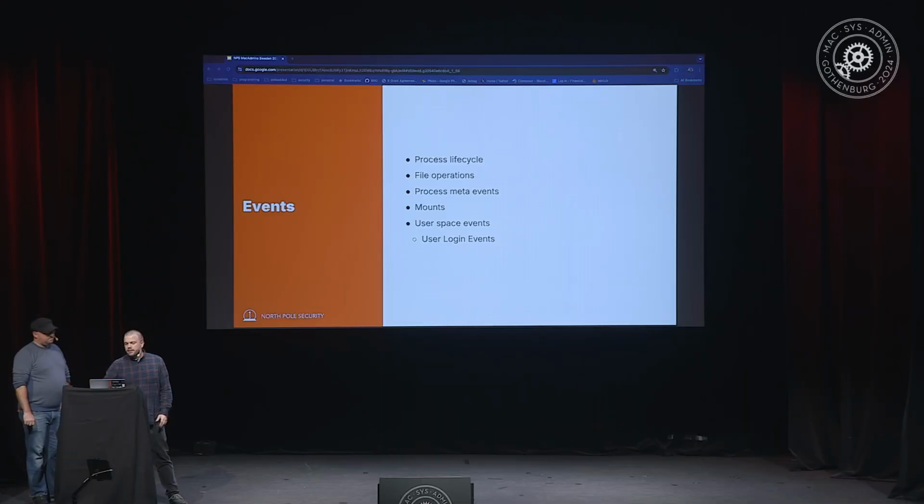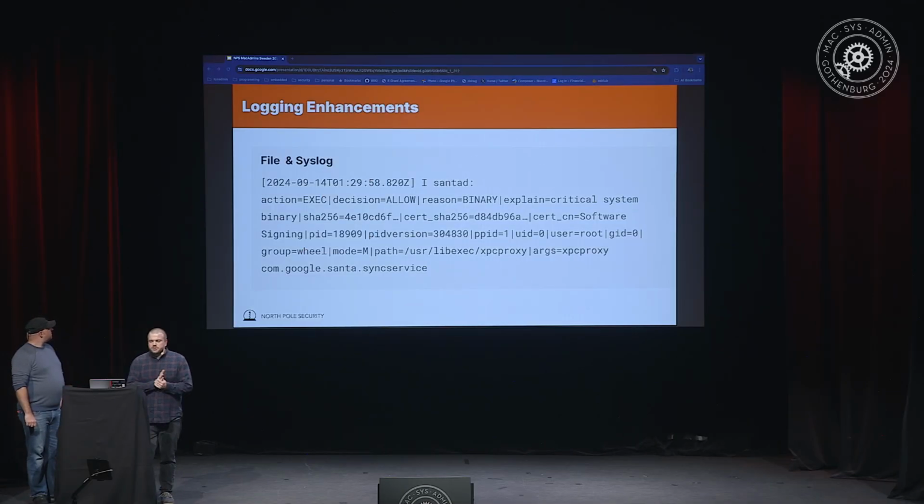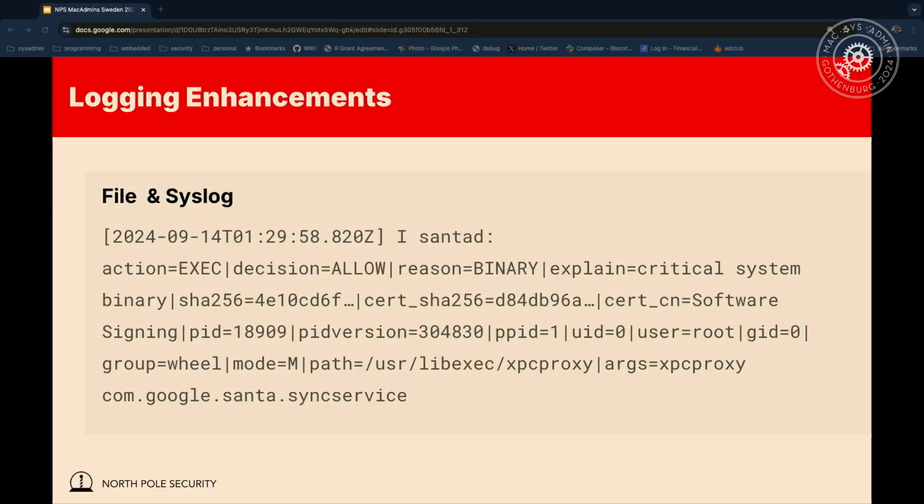Each of these events is sent through Santa's enrichment pipeline, and this is responsible for tagging these events with a whole set of relevant metadata about what was going on in the system at that time. So what does this look like? All the telemetry can be logged in a few different ways. Traditionally, this was a mainly text-based log, key-value pairs, backed by a file or syslog. This worked great over time, but the format started becoming restrictive as we logged more and more event types, and especially as we started to throw more enrichment data in here.